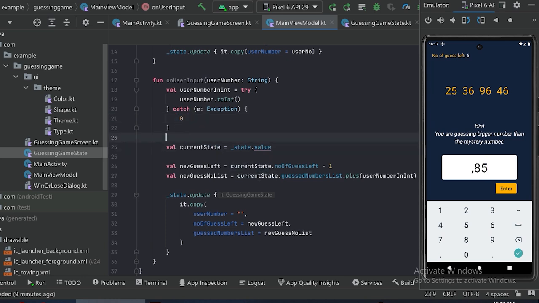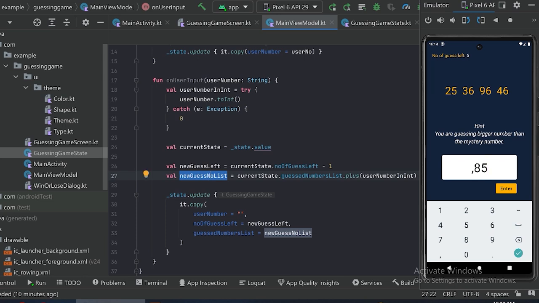After this, first we will see the current state. This is how we will read that current state. With the help of the current state, we will take the new guests left by subtracting one from the current value. Similarly, the new guest number list will be the current guest number list to which we add the new number, and then we get the new guest list.